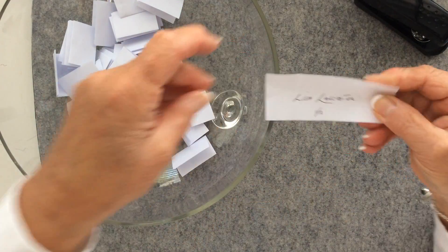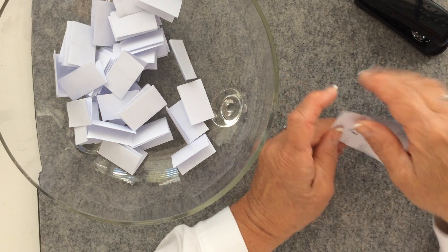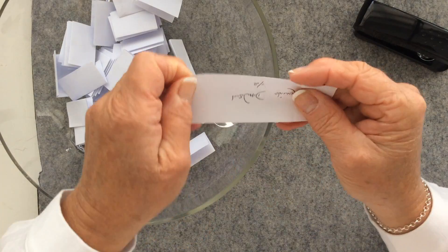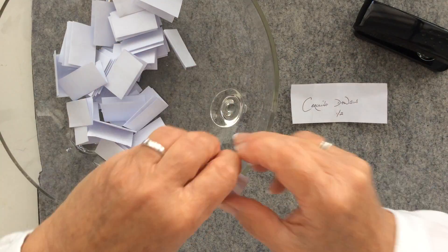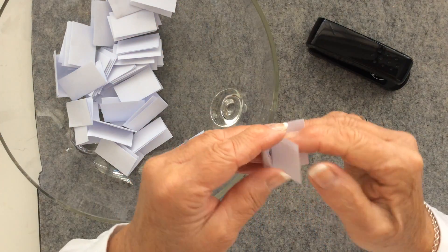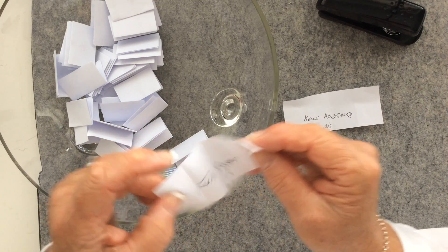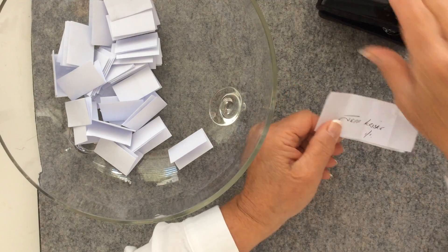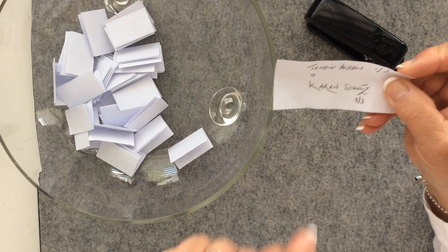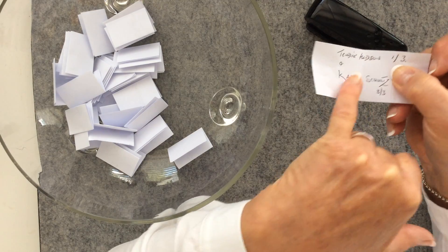Then we have Lisa Lancaster, and you are with Tina Laity. Tina wanted three partners, so that's your first one, Tina. And Lisa, you wanted two partners, so that's your first one as well. Next, Caroline Dawson — you are with Diane Shaw. And Heli Hildegard, you are with Jeff Christ. Then Trudy Hudson — Trudy wanted three tag swap partners. Trudy's in Hong Kong, so I've done it slightly differently for Trudy.